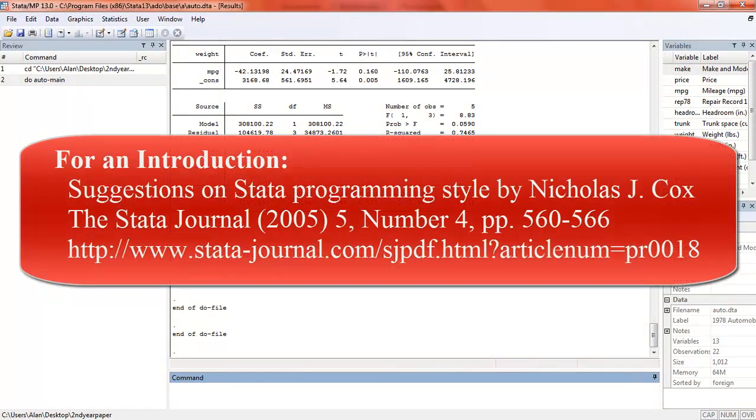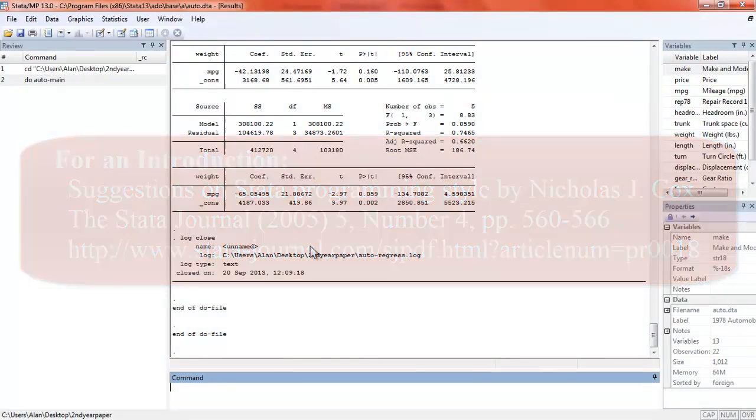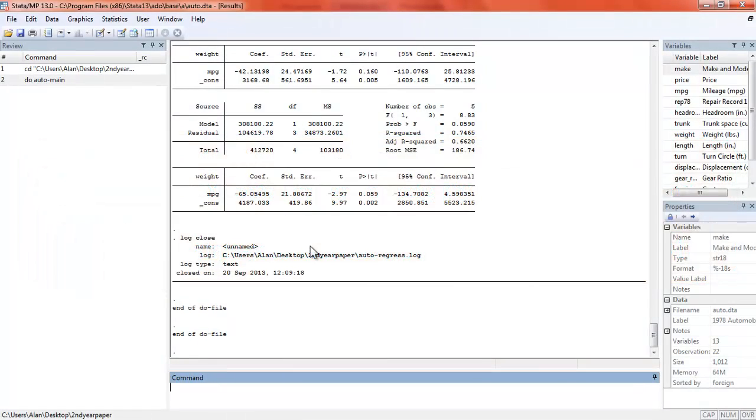Programming styles vary by person. I like to give you my tips of what works for me in my workflow process. It's something I've come about through years of using different statistical applications, and it works for me. Sometimes you may say, well, it's ridiculous how much I go through with commenting and how I indent. That's okay. You don't have to follow that style. But remember, sooner or later, this will bite you if you don't establish some kind of style to make your programs easy to read and easy to execute and know what you've done.